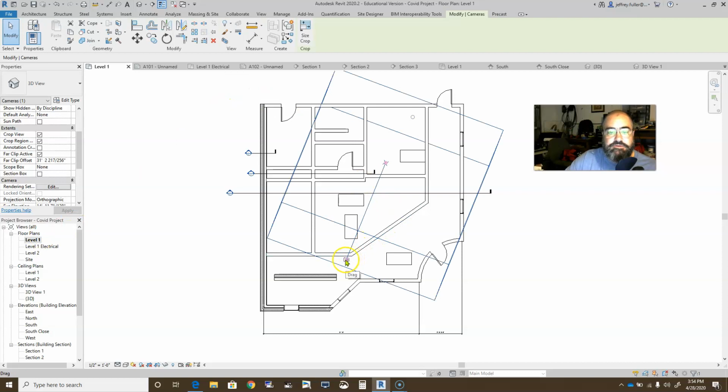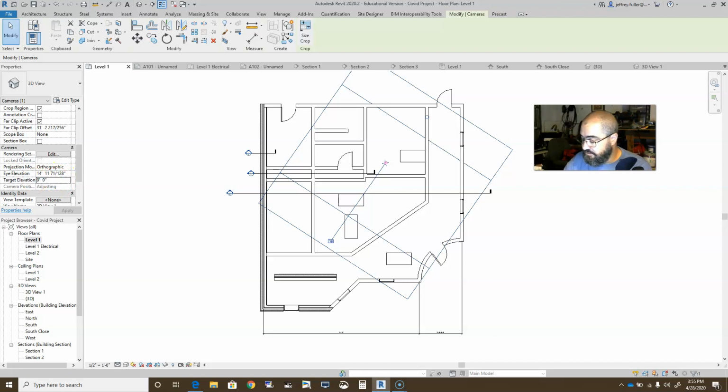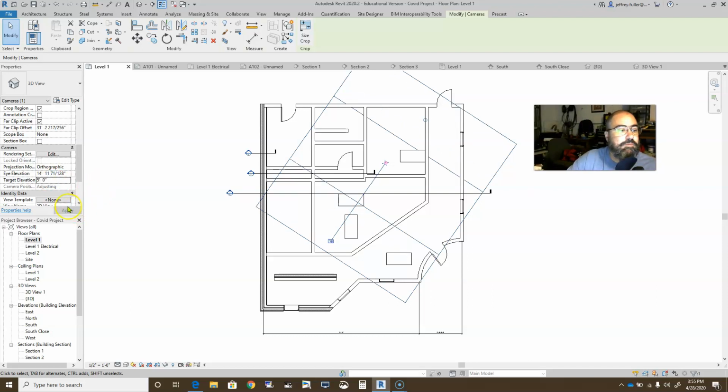It shows the camera right there. Let's probably change the target elevation back to like 5 feet. Oh yeah, see, eye elevation for some reason is at 14 feet.